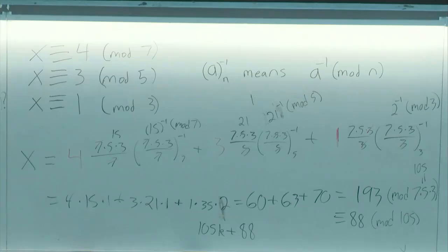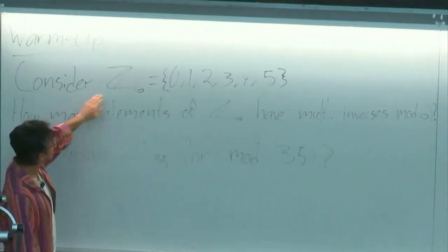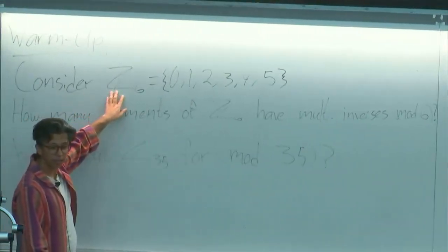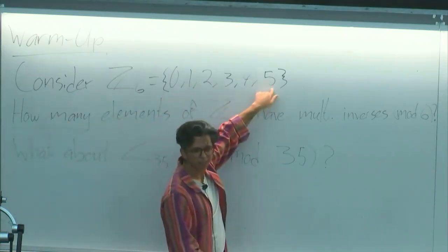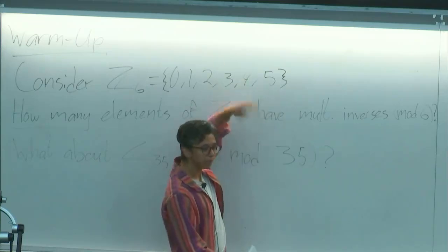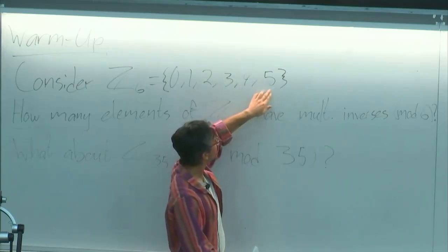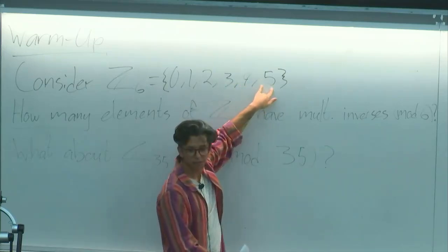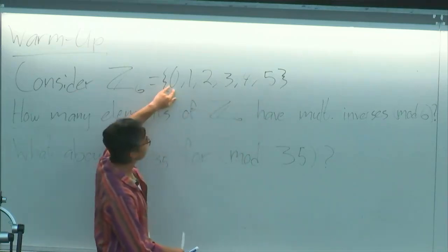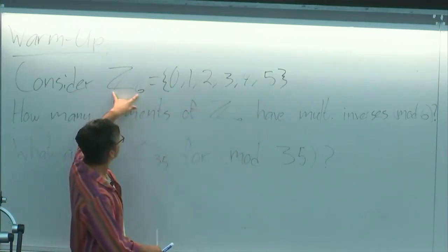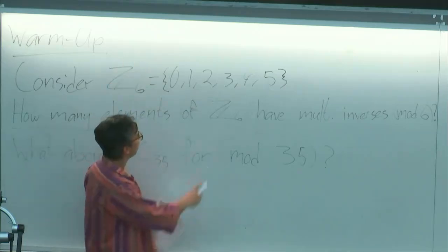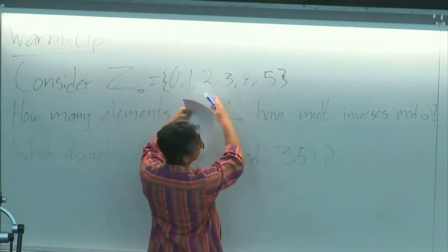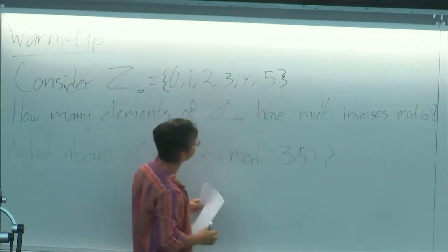So maybe you had a chance to look at this for now. Consider Z6. We haven't been calling it that, but if we're looking mod 6, these are the only numbers that really exist. Of course, there's a bunch of different numbers, but all the things that have a remainder of 5 might as well be 5. All the things that are multiples of 6 might as well be 0. We can talk about Z6 as the clock of arithmetic. We can just add and multiply whatever we want mod 6.